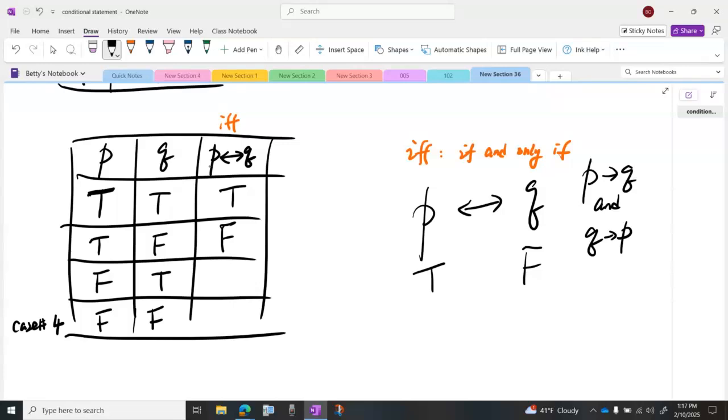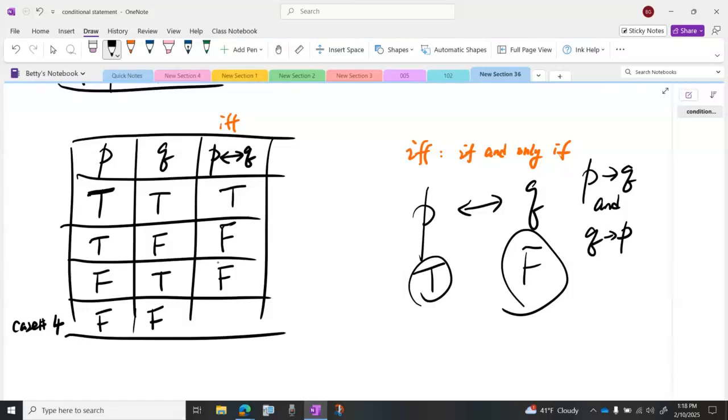If you consider two statements, P and Q, one is true, the other is false. One is stating a fact, but the other is telling a lie. How is it possible for those two statements to be equivalent? Does that make sense? In this case, the biconditional is false. Similarly, the third case is also false.